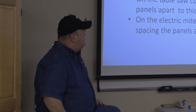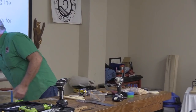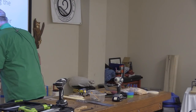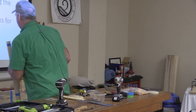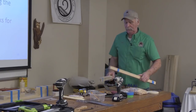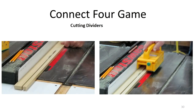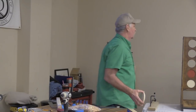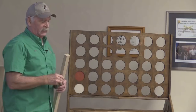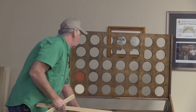Okay, now we're going to the ribs. Ribs are right here. They were suggesting you use half inch by half inch ribs. And we went to the 5/8. We were a little bit above the half inch when we did it, but we found it was tight at that, so we moved it to 5/8 when we did the second set. The Home Depot plan said half inch by half inch square dowel. Well, you could do that, and you could plane these down to a little bit less than a half inch. That might work. But we decided this one is 9/16 by half inch, but then we decided to be on the safe side.